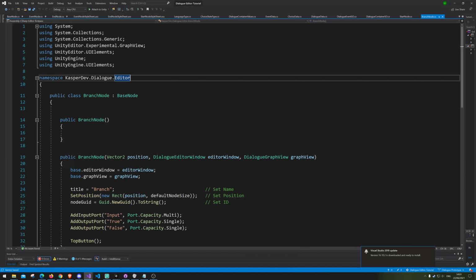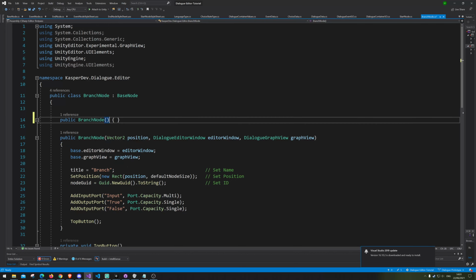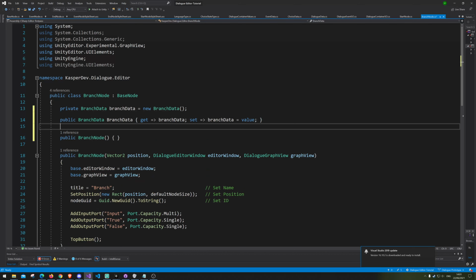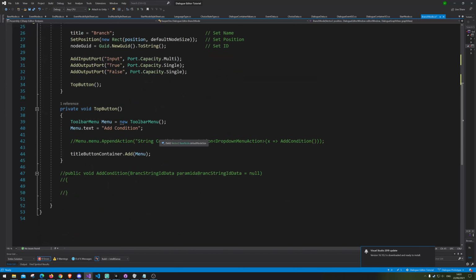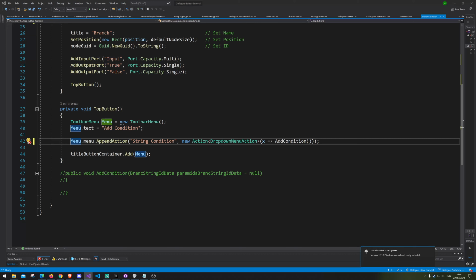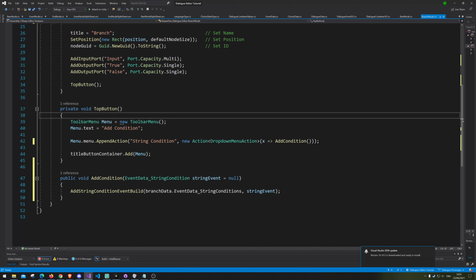Okie dokie. So let's just do the branch node. I'm going to open up my nodes for the branch node as well. And let's just make this look a little better. We're going to take the branch node data here. So we have a reference and everything, and then we're going to copy the style sheet everywhere. Beautiful. We can actually just remove this, and we just need to add this one in over. And there we go. That is it. That was pretty easy, right?